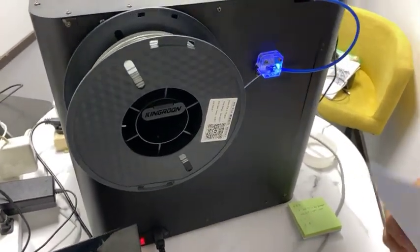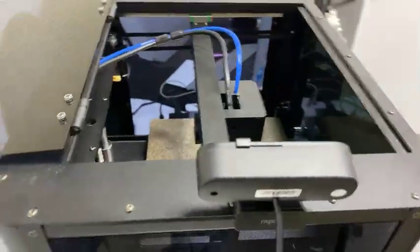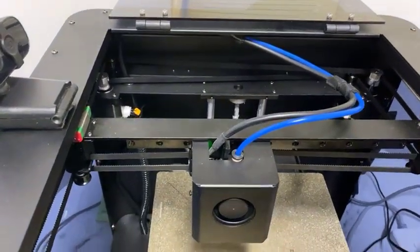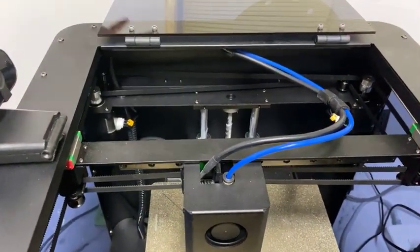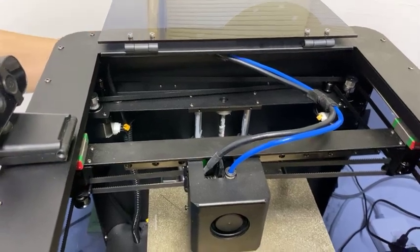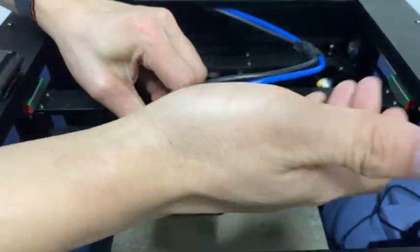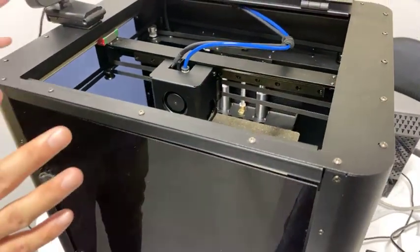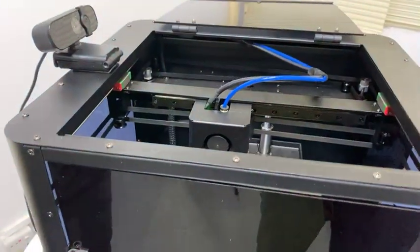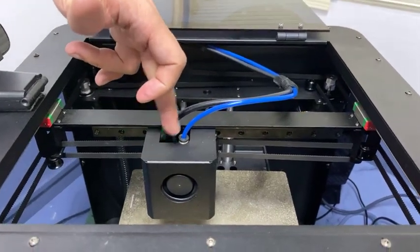Another thing I want to mention: the KB3 S Pro V2 and the KLP1 here are using a new extruder, which means you are no longer required to put the filament in manually. You just hold this in, put the filament inside, and control it from the Klipper dashboard. You just send an extrude command, and the filament will go inside the printhead automatically.